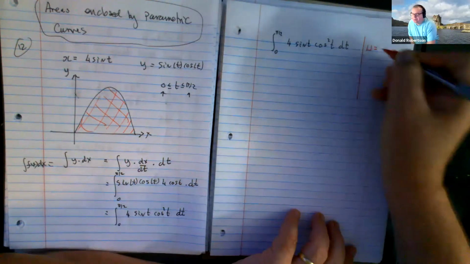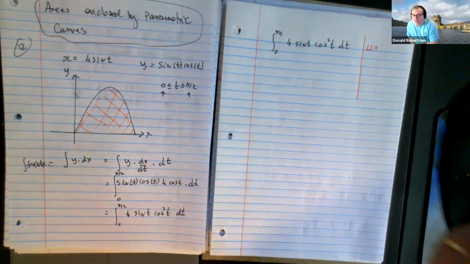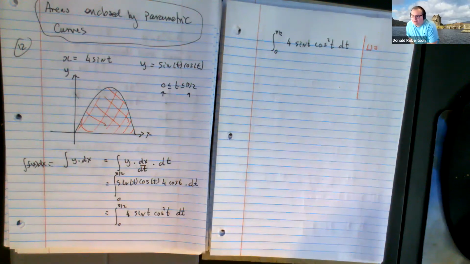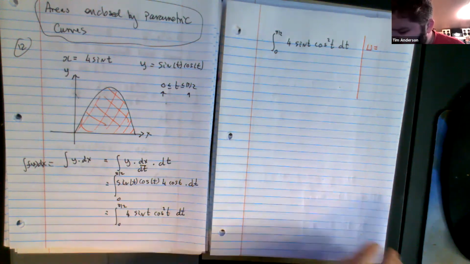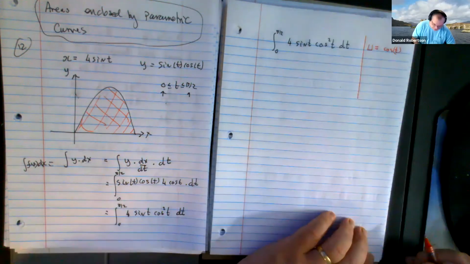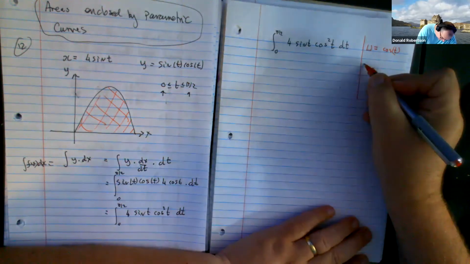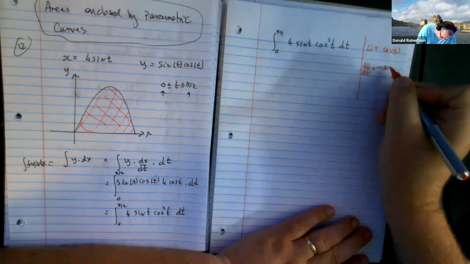Think U-sub. And by sheer coincidence, that's what my Calc 2 students are doing right now, and we did a question not unlike that one. If you ever see a combination of powers of sines and cosines, a U-sub is a strategy that could easily work. But you have to make sure you pick the right one to be your U-sub, and it's the cosine of t in this case. If you differentiate with respect to t, you get negative sine t.